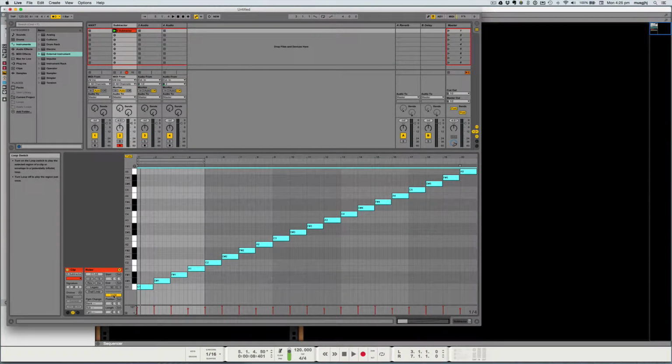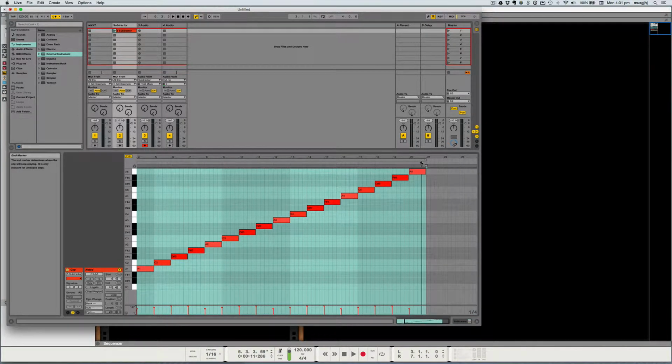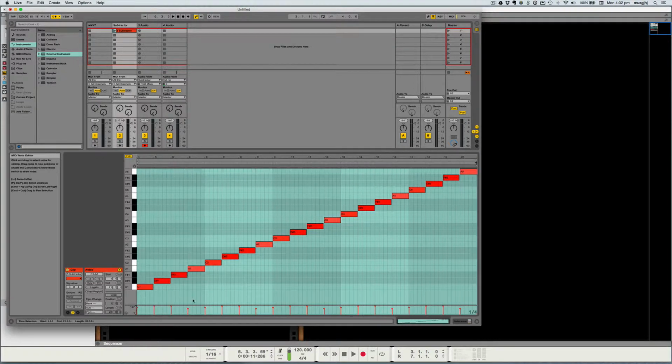I'm going to turn loop off so that it doesn't loop, so it only plays back once. Okay, so our next step is going to be to convert this into audio. The first thing I need to do, though, is I need to click on this and set it so that the end of this loop is here. And I don't want it to be looping, so if this is on, make sure you turn that off. Okay, and I'm going to have this ready to play. Now I'm going to just turn it off here.